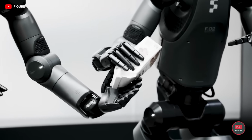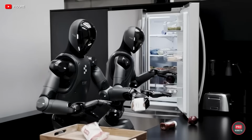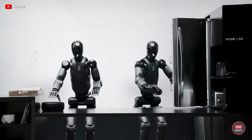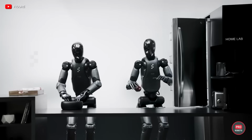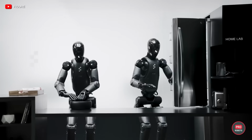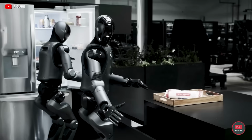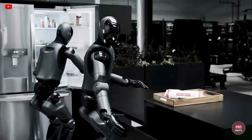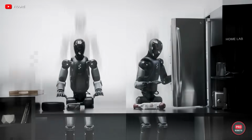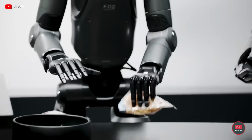To put it simply, this new AI allows robots to follow voice commands with objects they've never seen before. You tell the robot what to do, it analyzes its environment and uses visual data to figure out how to do it. Not only that, but Helix supposedly enables Figure robots to work together and interact while performing household tasks. Talk about next level stuff, huh? It's especially cute to watch them look at each other while they're working together. If this AI model is truly what it seems, we could be seeing humanoid robots integrated into our daily lives way faster than anyone could have predicted.